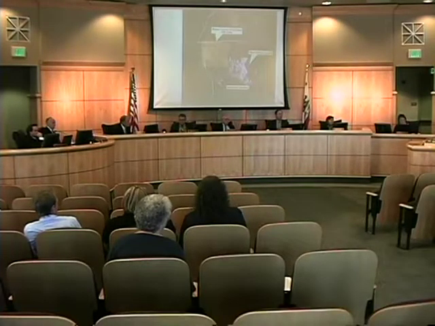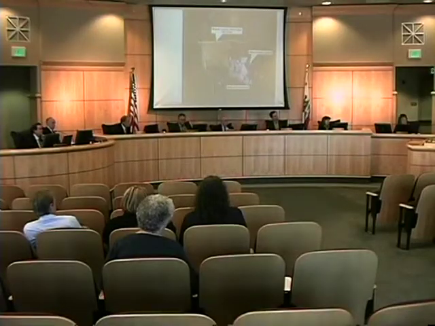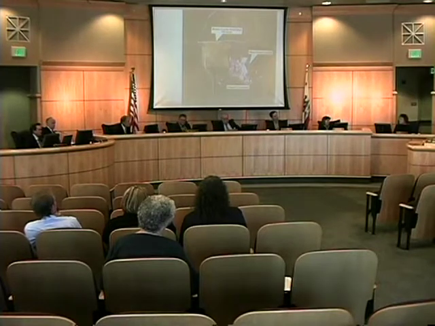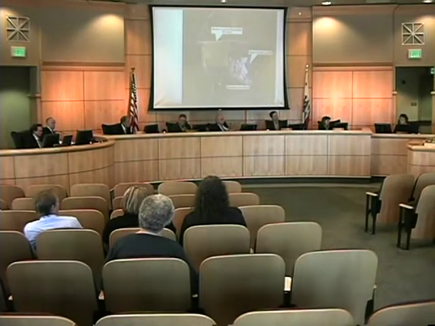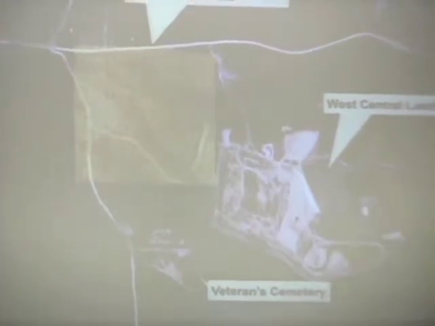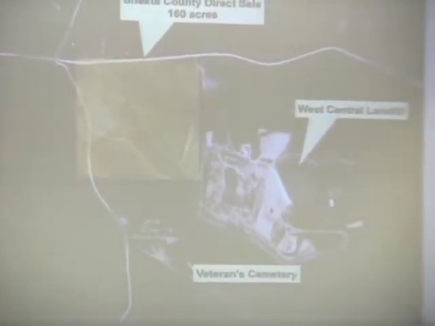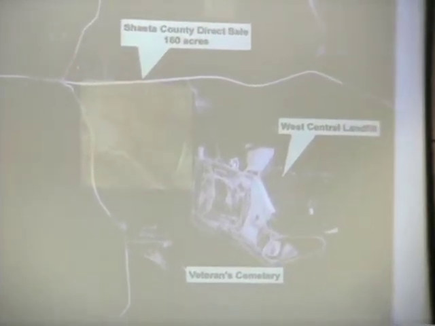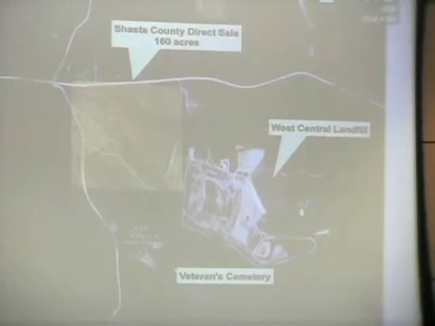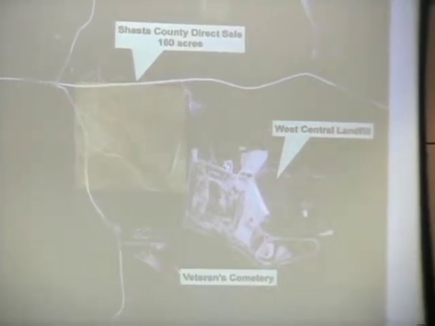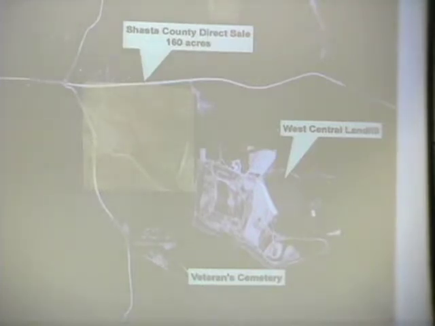Yes, to go back to the West Central site, this is really the centerpiece of this transaction. And we've been working on this since 1989, working through the mining issues. These shaded areas are BLM's holdings in the area, and you see it's an isolated holding. And BLM has been selling off all these patchwork properties to consolidate along Clear Creek in particular, and down along the Sacramento River. They're consolidating their holdings for recreational purposes, and so it would be natural for them to sell off the site. If they sell it off, we wind up with 160 divided by 5, which would be 32 ranchettes next door to us. And we don't want that in the property. I don't think they would be happy next to us ultimately.